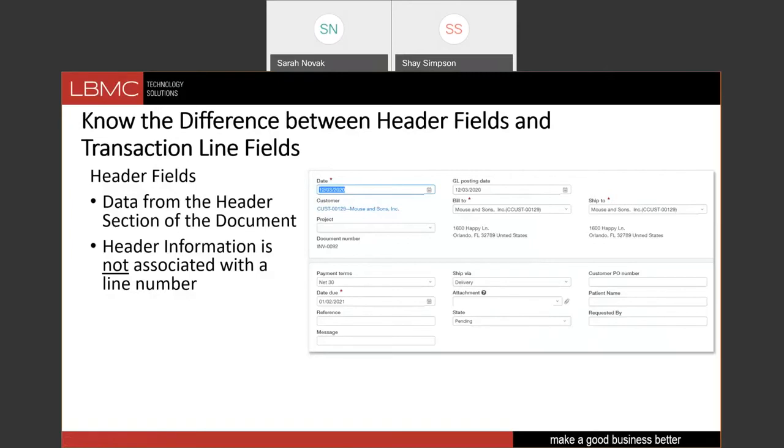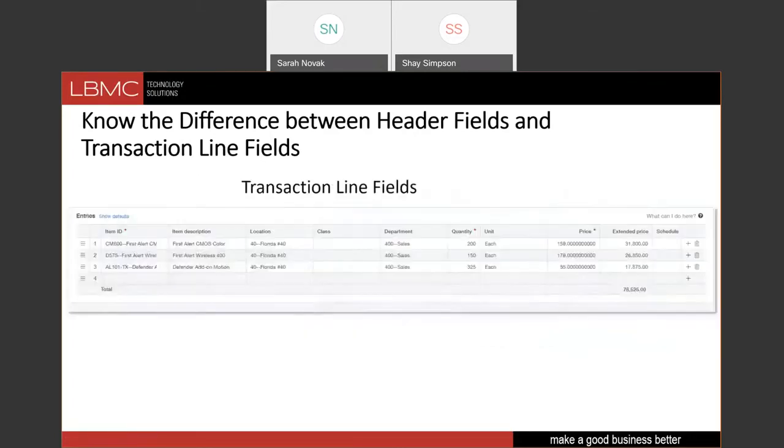So it's not going to have any information that is associated with a line number. So this is going to be your dates, your customer information, terms, due dates, bill to and ship to information. That is all going to be found within the header portion of those invoices.